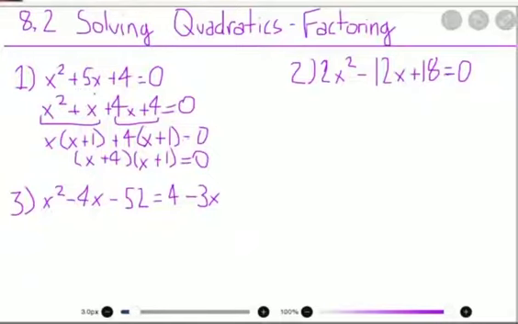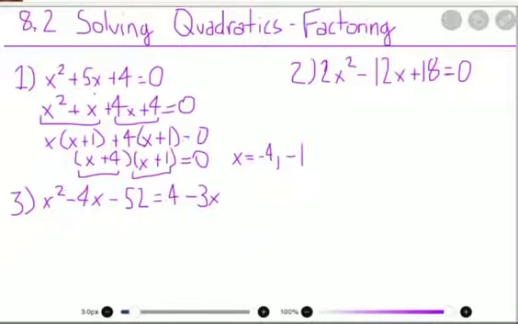And when you multiply two numbers together to get 0, at least one number has to be 0. So at least one of these factors has to equal 0 for this equation to be true. So in this case, if x equals -4, any 0 times whatever's in the next factor would equal 0, or if x equals -1, and that's your answer.